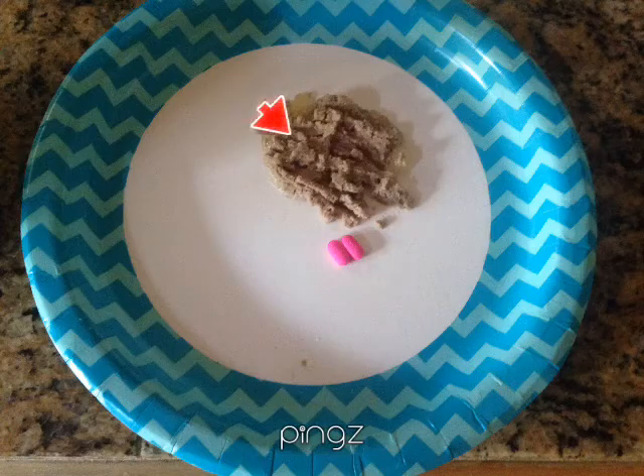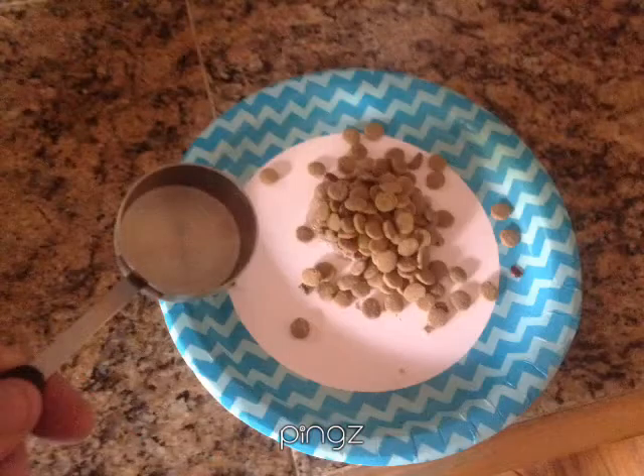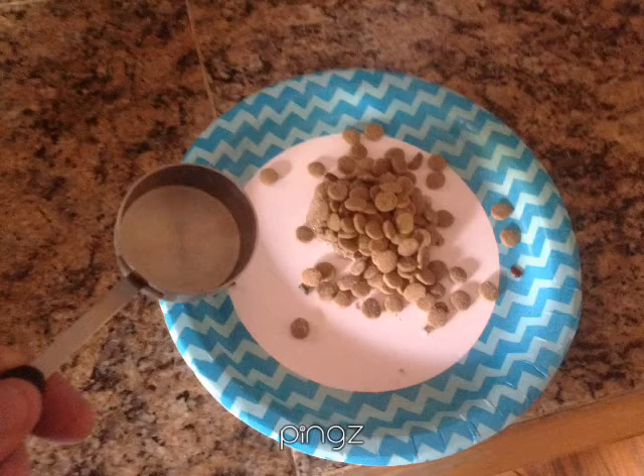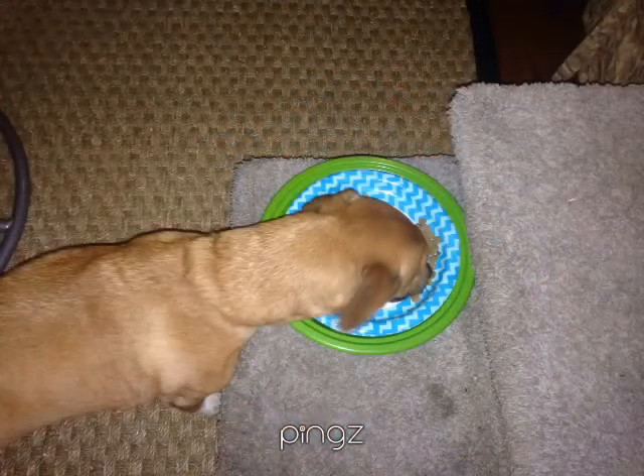Get a small dollop of the wet food and hide the pills in there. And then in this case, because there's no need to delay between giving him the rest of his dinner and the pills, you can just put a quarter cup — which is one half of the Ziploc bag — to cover up the dry food, and he will chomp it right up. Watch your fingers.